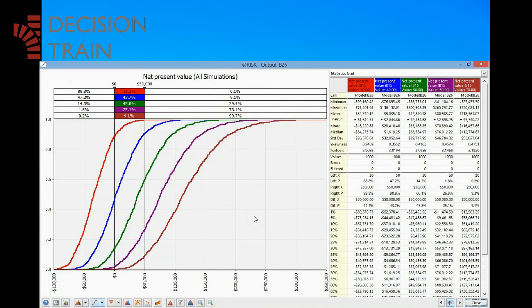Left P statistic shows on the table the cumulative probability of having a result smaller than or equal to 0 in this case. At a starting oil price of $30, the probability of having a negative NPV is 89%. At an intermediate starting oil price of $50, the probability of having a negative NPV is 14%. If the starting point for first year's oil price were to be $70, the probability of a negative outcome decreases to almost zero.